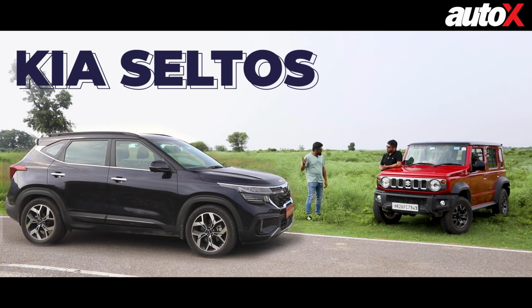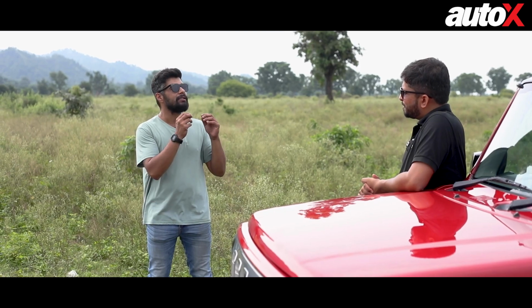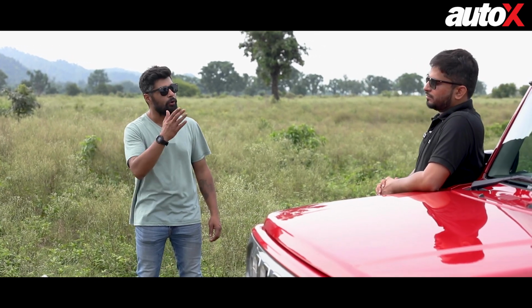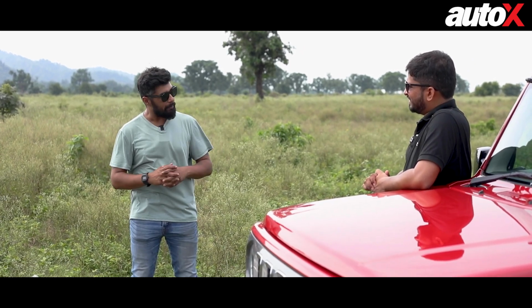Next, the new Kia Seltos. I haven't driven it. You haven't driven it? What are you saying? What's special about it? Well, it's really fast. It looks just like the old one. The engine is probably the best bit, and you should get inside. This one is just pure luxury compared to all of these. And as I said, this is a family show. We do deal in practicality, and this is the most fun, easiest way to haul around the family.